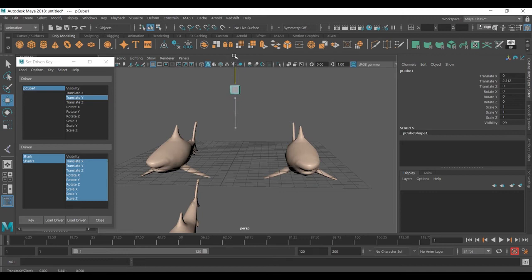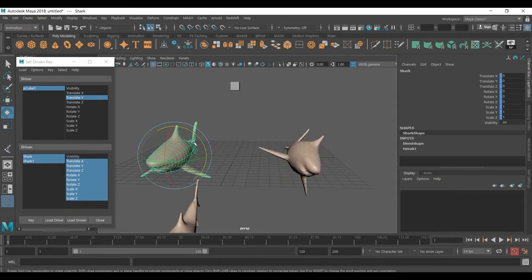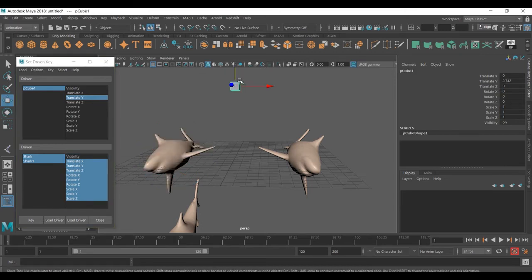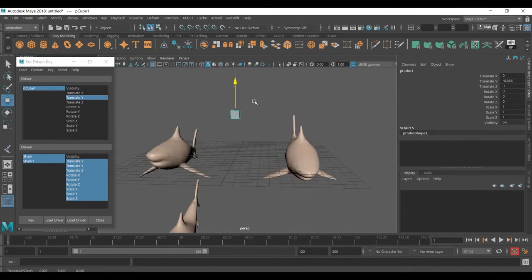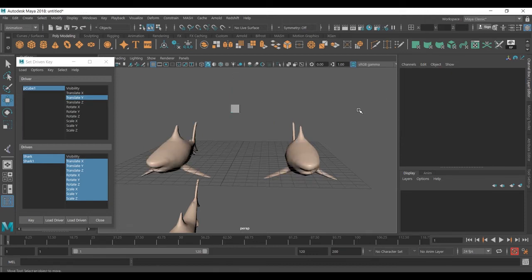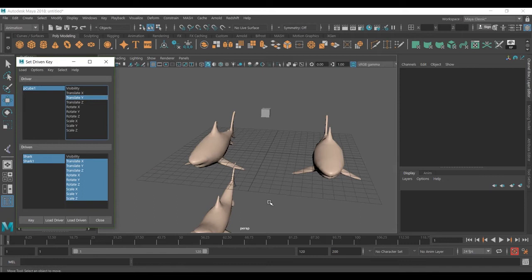So let's see, I want to add another one. I want it to be more up, and maybe I want this one to rotate this side, and the second the other side. Let's just key it. So what do we get now? Now we're getting this side and this side, so up and down. It depends how many times you want to key the different things.